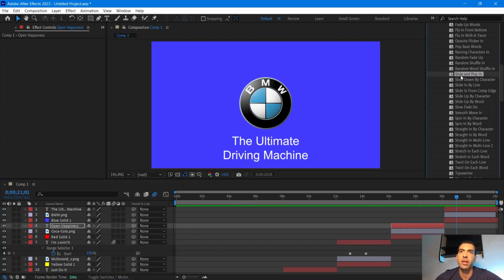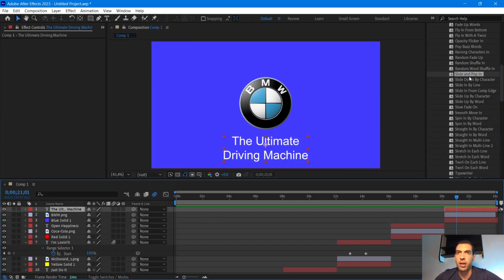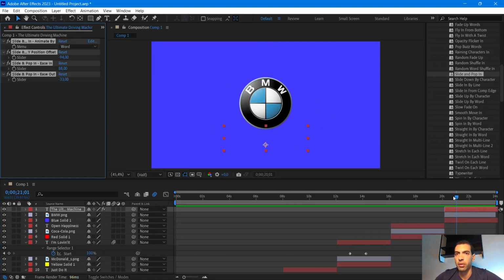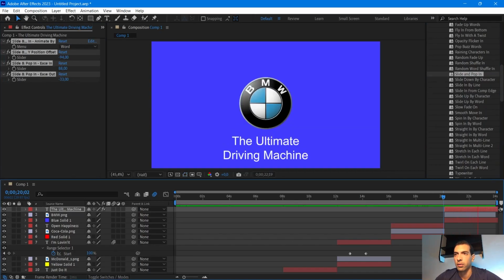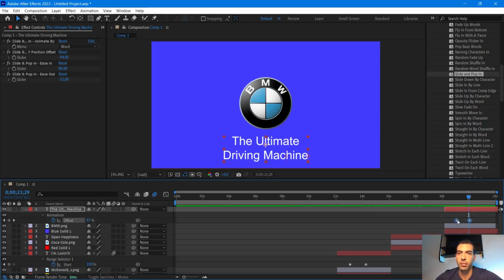I'm gonna choose slide and pop in. I make sure the text is selected and drag and drop like this. I think this looks nice. I press U. I'm gonna move the keyframes a little bit here.